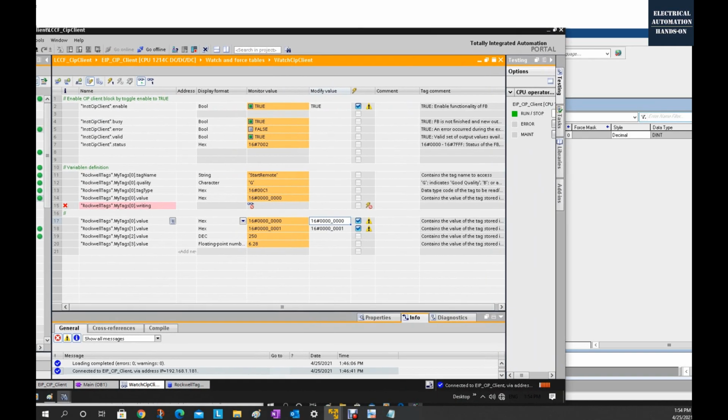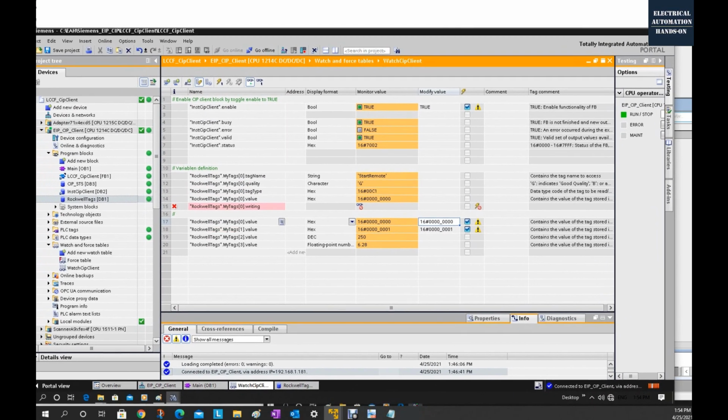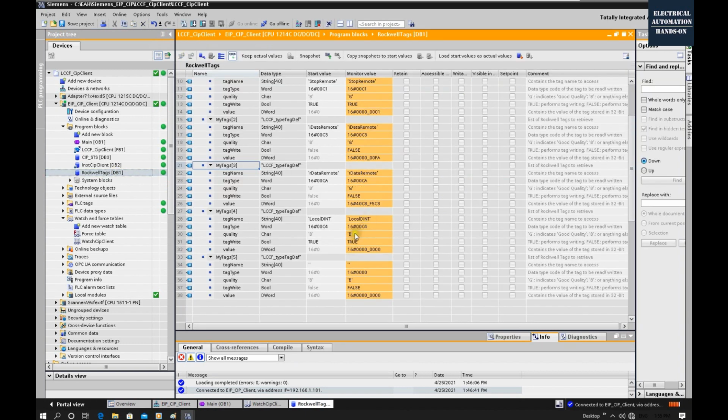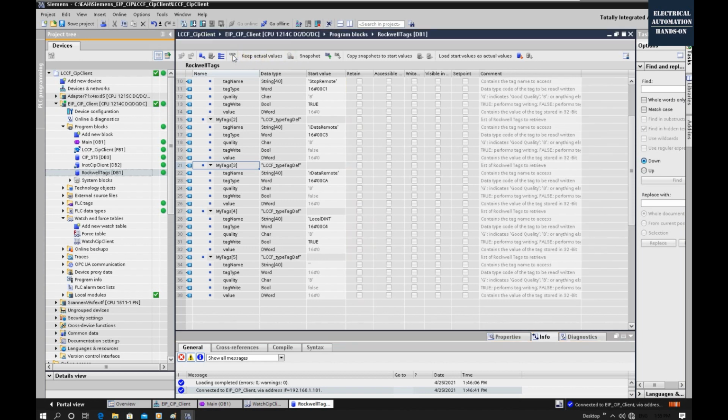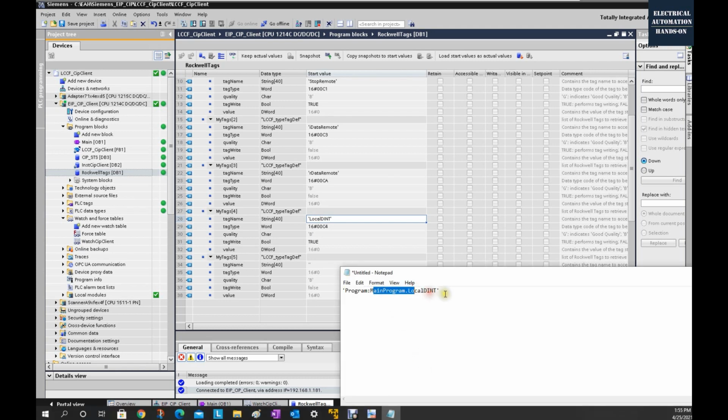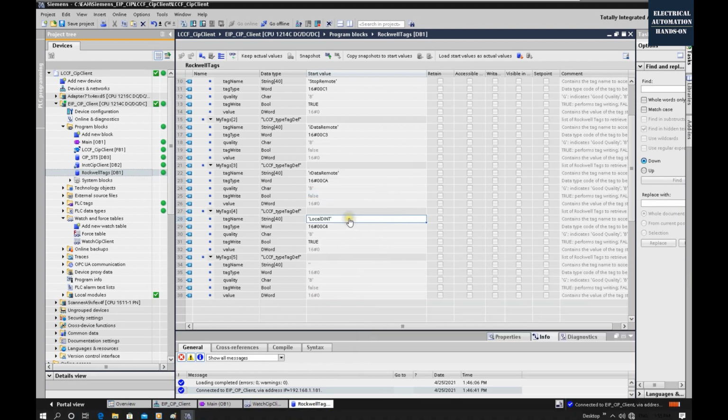If we go back to the Siemens side and go to this DB, now it's showing bad. It hasn't communicated correctly yet. So let's go offline. We need to change something. Because this variable is under the main program local tag, the actual directory of this local tag under the main program is this. Let me copy and paste it here. This is the actual directory of this tag.